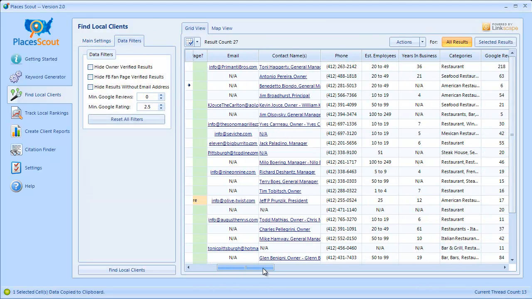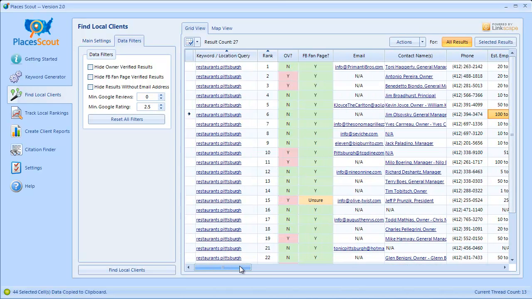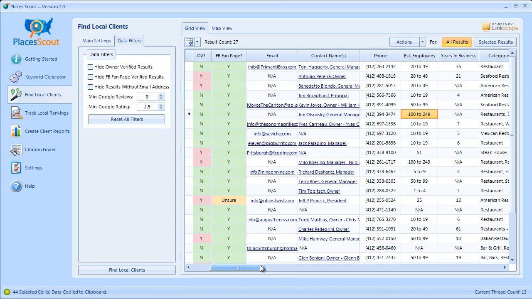There's another feature where you can actually copy the cell contents to the clipboard. So if I choose all these cells here and right click, I can choose copy cell data to clipboard, and that will copy that data to the clipboard. Usually I'll use that if I want to like pull a business name or something like that. You can just do it for one cell, and you can also use the Control-C hotkey for copying these cell contents. So these features just kind of help you arrange this data in the way you'd like to view it, as well as copy it to the clipboard. And by the way, that data is fully copyable right into Excel. You can copy multiple cells, and they'll actually go into each of the columns in Excel, so that's pretty neat as well.